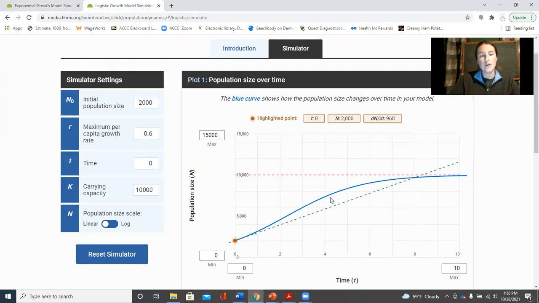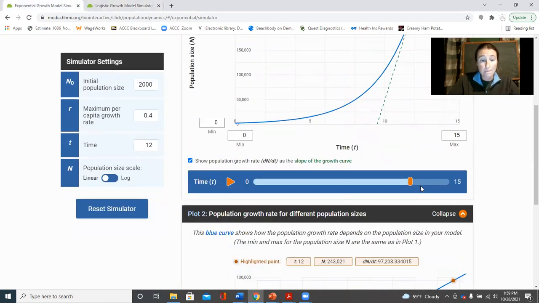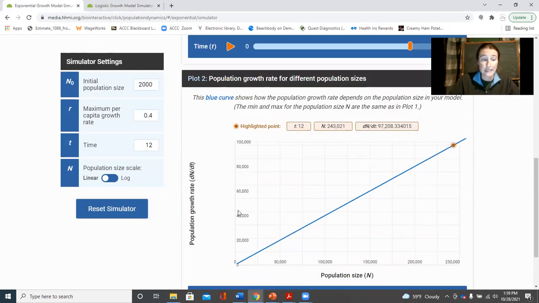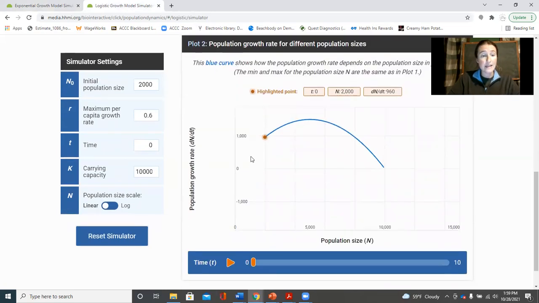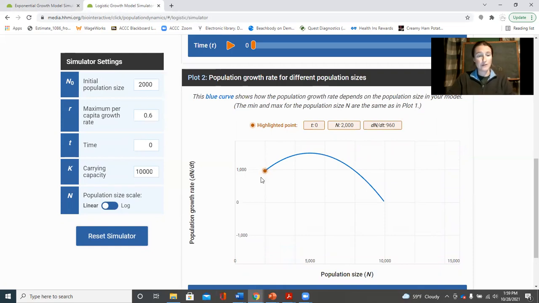And so the population growth is actually going to slow down as you get closer and closer to the carrying capacity. Okay. And so in the exponential, we looked at the population growth rate, the dN/dt, how many individuals are added to the population within every period of time. Okay. And that actually continued to increase. Right? The growth increased every year. In the logistic growth model, which is what we are talking about now, where the carrying capacity is considered, what we see is that at first, when resources are plentiful, right? So you are well below the carrying capacity. When resources are plentiful, the population growth rate is pretty big, right?